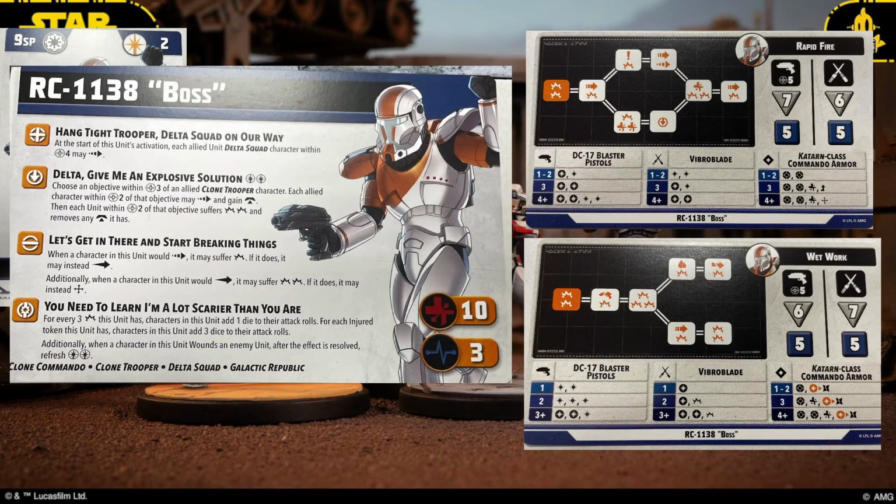Then when he wounds something, he's going to refresh 2 force. So he can refund himself on his blowing stuff up. We look at his tree. Rapid fire. This is where he's throwing 7 dice off the bat. You can make this 8 turn 1. And he's doing, can do 3, 4, 5, 6, 7 damage with a free activate ability.